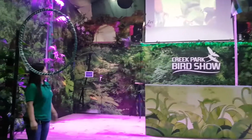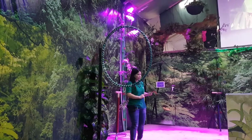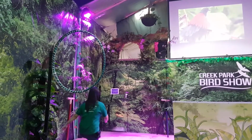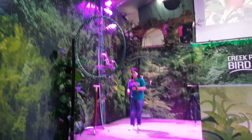Now these ones, they like to play all the time, a lot. You can see how they play. First it's going up, it's going to pull it up straight. Ready? Okay, 1, 2, and go! She is in play mode right now. Alright friends, if we're talking about the species of birds, we have 10,000 different living species of birds in the world. Thank you so much for joining us. Very good.